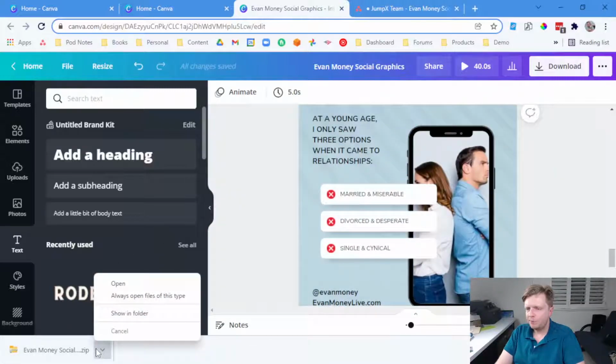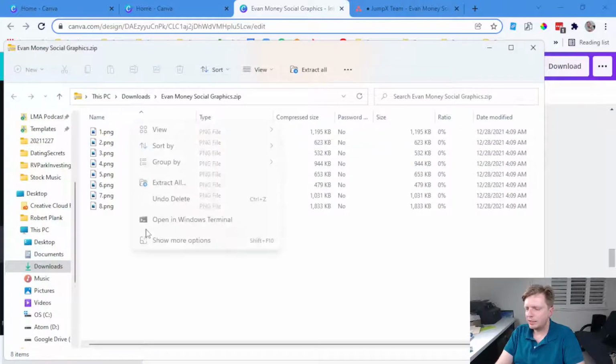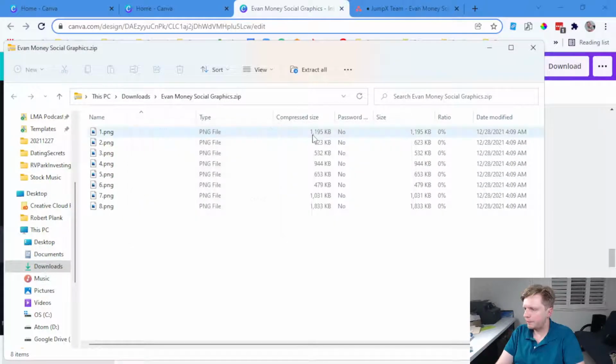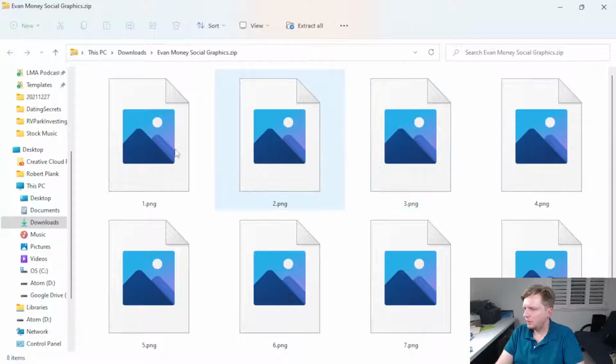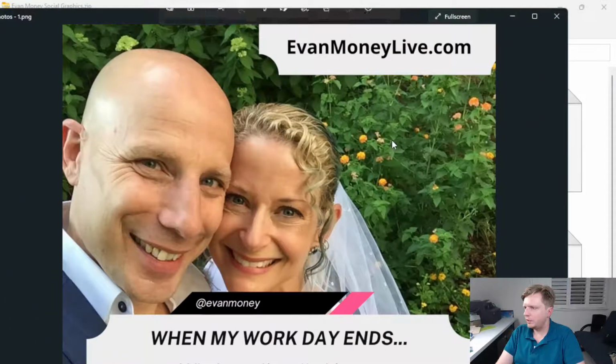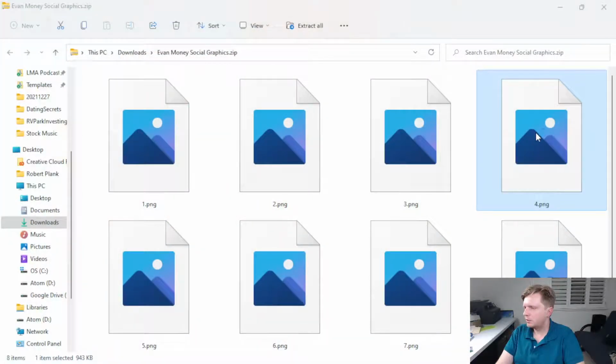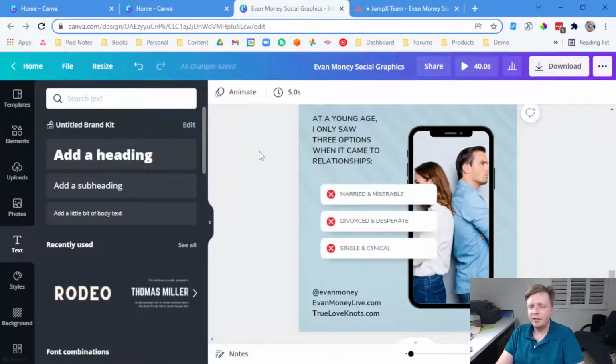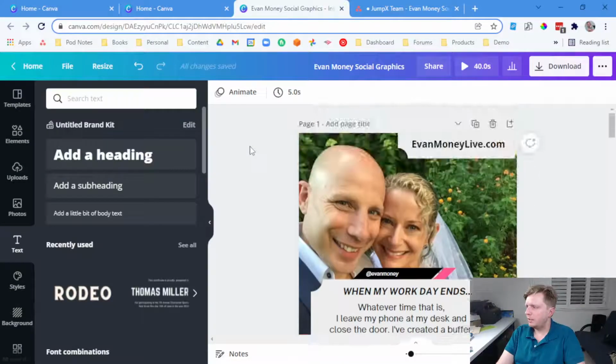But anyway, what we ended up with when we save this is just the graphics all in different image files for us to use on social media. And that is a quickie crash course on how to use Canva for the social graphics.